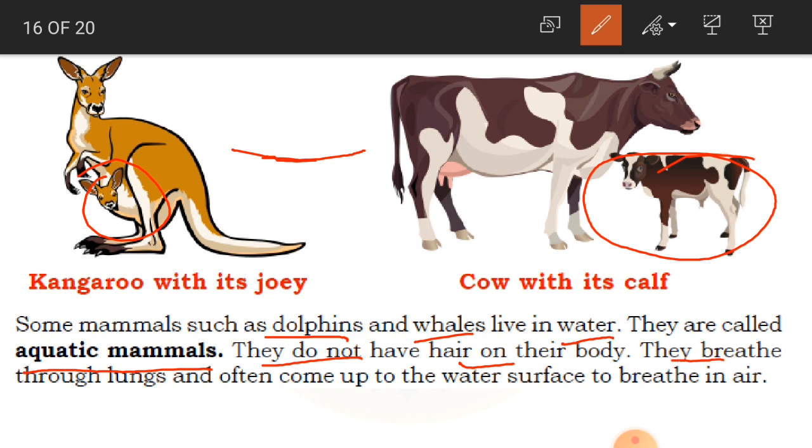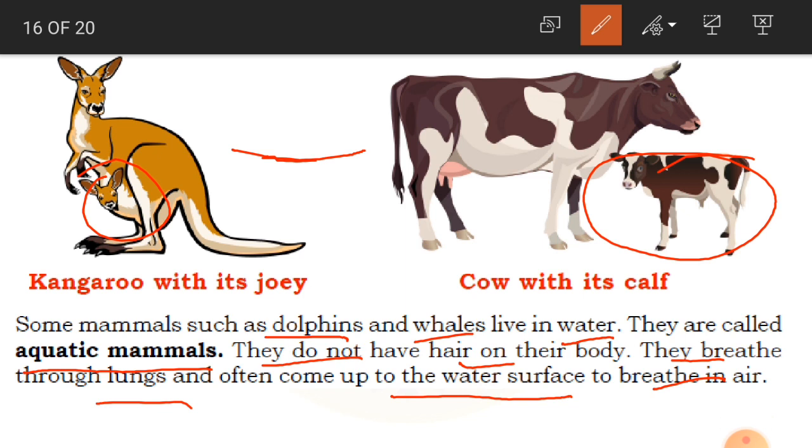They breathe through lungs and often come up to the water surface to breathe in air.